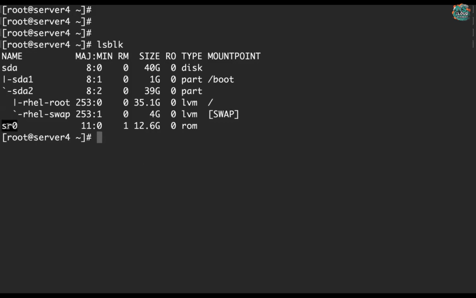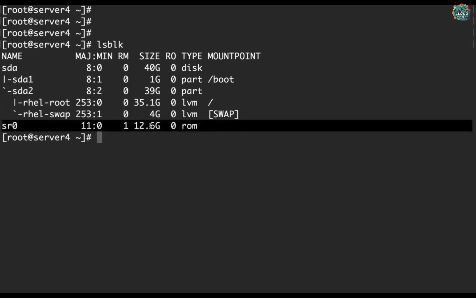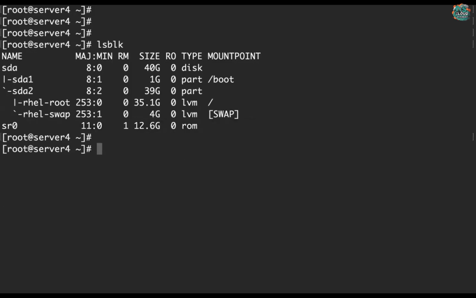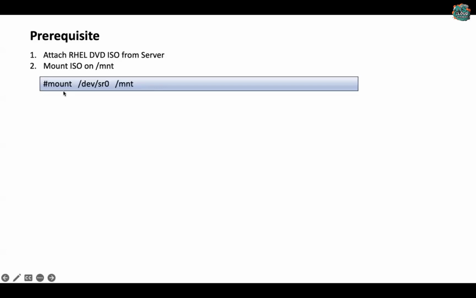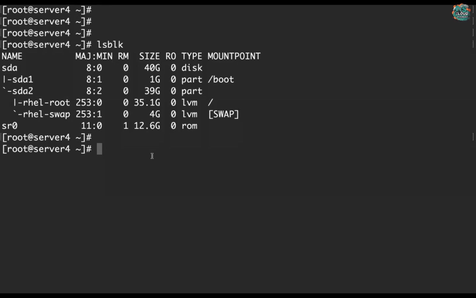So this sr0, right? sr0 is, you can say, serial number 0, meaning your DVD ROM, right? Here you can see it's showing ROM, right? This one. And what is the size of this? Its size is 12 GB. So let's mount it, right? Where it needs to be mounted, you have to run this command: mount /dev/sr0 /mnt, right? Because when we were discussing the file system, I already told you any device which you connect with the system, its address will be inside /dev, right?